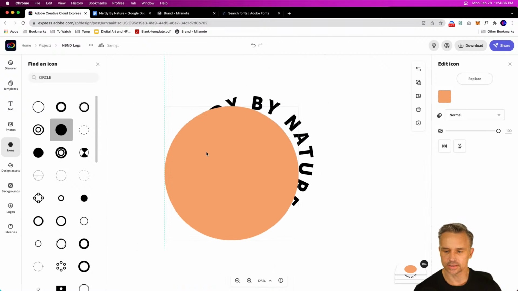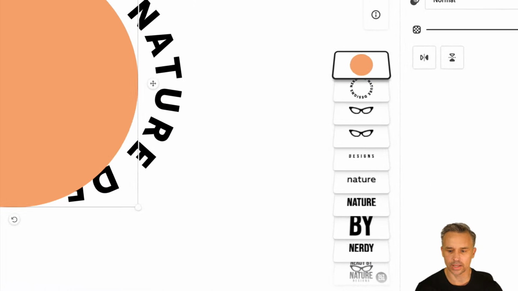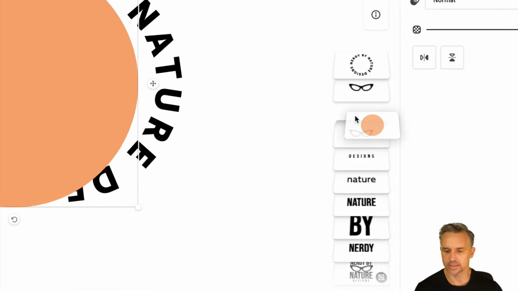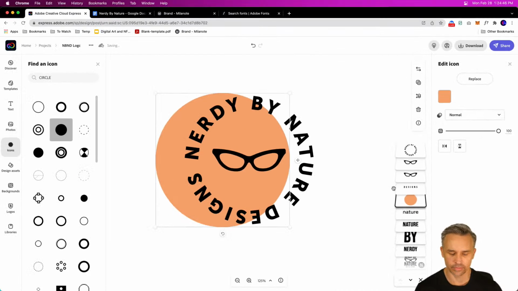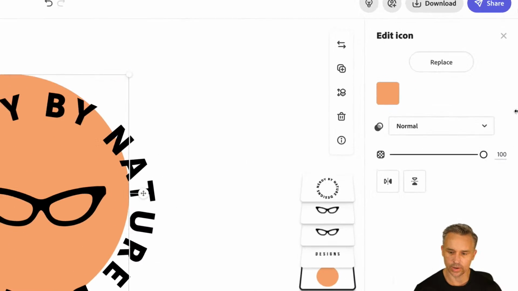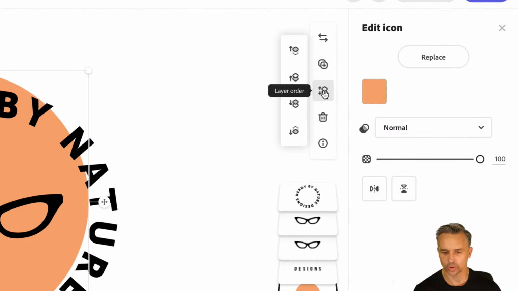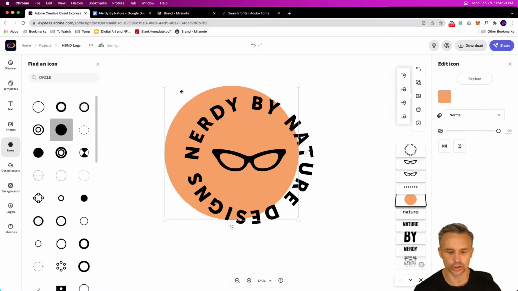How do I get it behind everything? Click right down here. Here's all your layers. I can just grab it and move it down. I can move it down beneath everything if I want to. But just like that, we can move it behind everything. You also have that capability right here to work on the layer order, but I find it easier just to click and drag it because I'm a visual learner.